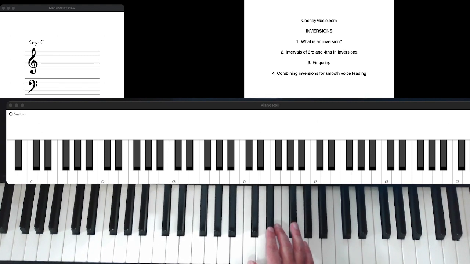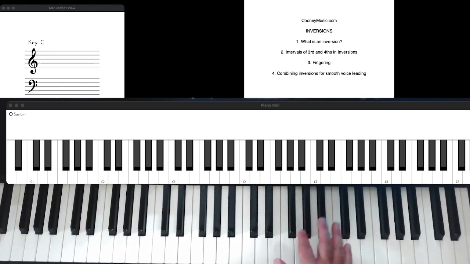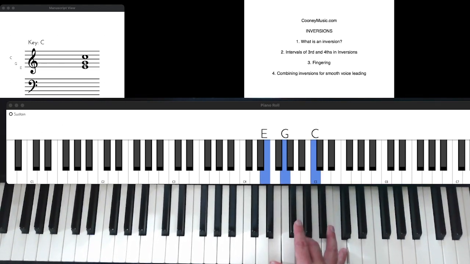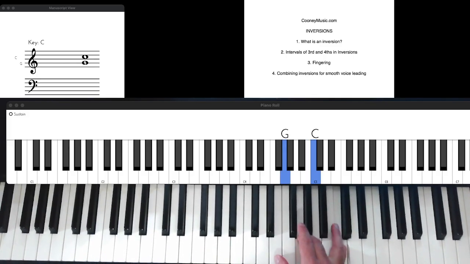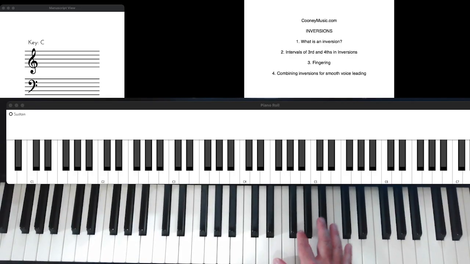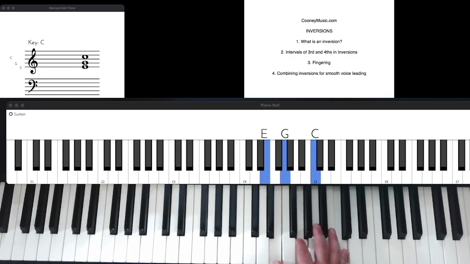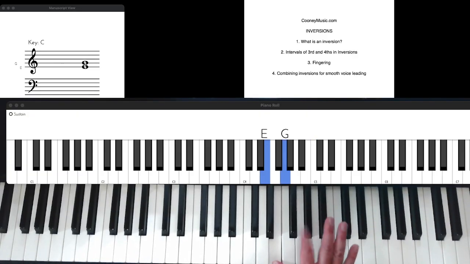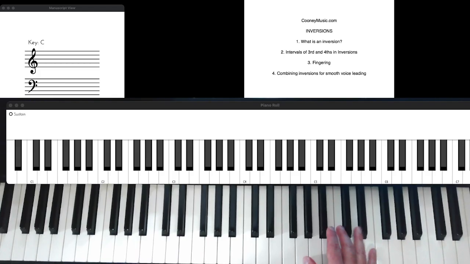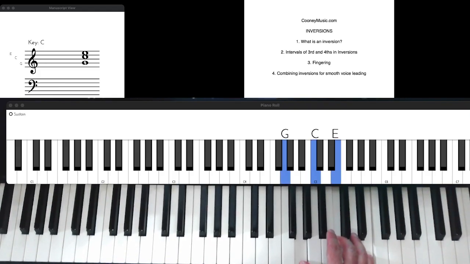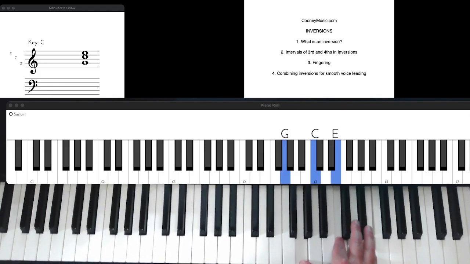Let's move to our first inversion of a C chord. If I use the 1, 3, 5 here, that's going to feel really stretchy between the C and the G. It's much more comfortable to use our second finger on the G. So in this first inversion chord, it's way more comfy to use 1, 2, 5 instead of 1, 3, 5. Now when we move to our second inversion chord, I can go back to 1, 3, 5 because 1, 2, 5 would also feel awkward here.